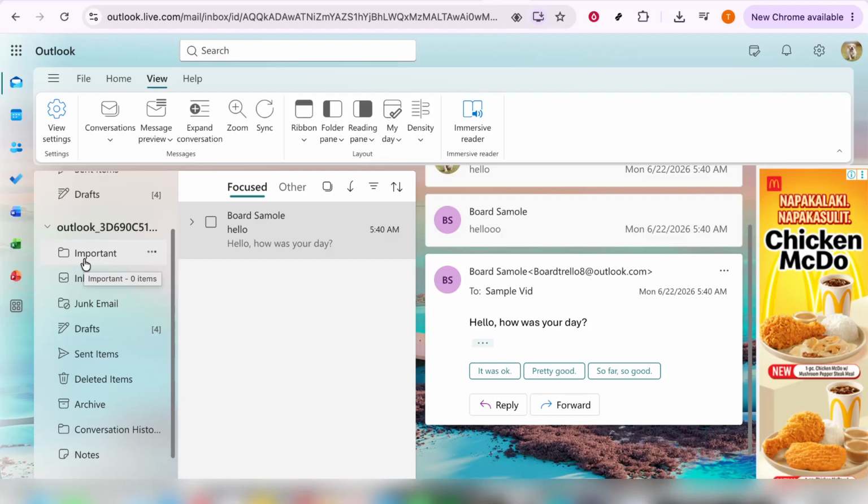Creating folders is a foundational step towards mastering your email management. But remember, it's also important to routinely review and update the classification of your folders to make sure they continue to serve your needs well as they evolve. This simple organizational strategy can make a significant difference in how you interact with your digital correspondence, and mastering it will allow you to maximize your effectiveness in both personal and professional environments.